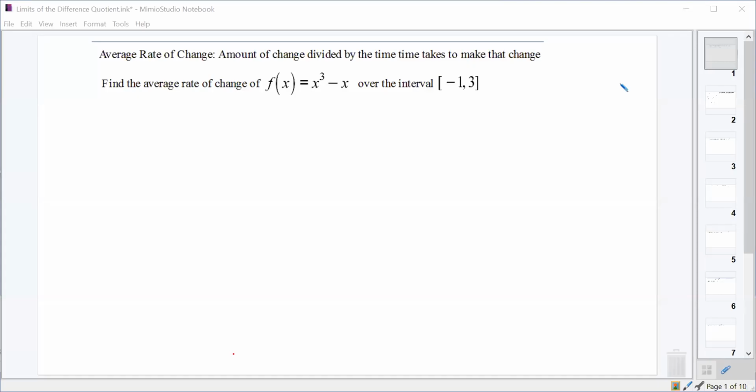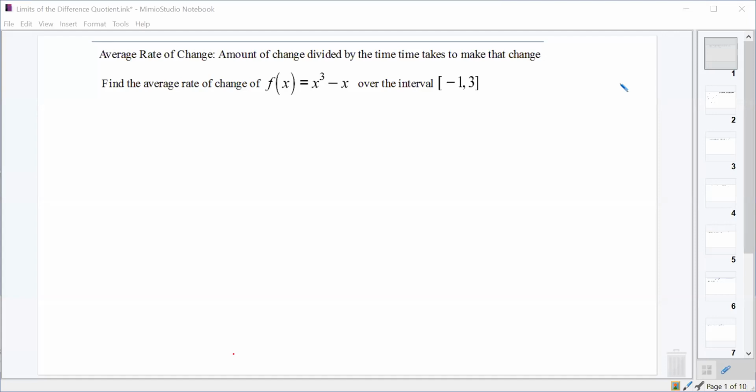The first thing we're going to talk about is average rate of change. You should have hopefully heard of average rate of change already. But average rate of change is just a fancy name for what? Slope. Slope, exactly. Perfect. Very good. Average rate of change is just fancy words for slope. And we know what slope is, right?